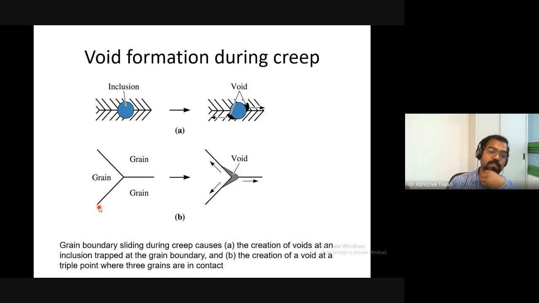And then we also discussed grain boundary sliding. So for example, in this diagram, you have 3 grains. And when these grains slide, because of the creep deformation, you can have a void creation at the node of the joining of these 3 grains. And this is another mechanism, as you can see in this picture also, which creates damage under creep deformation.